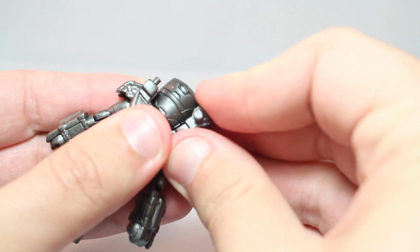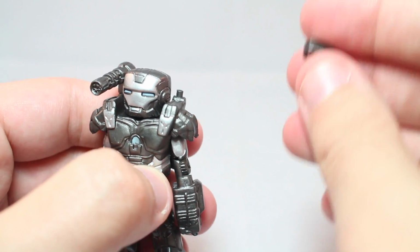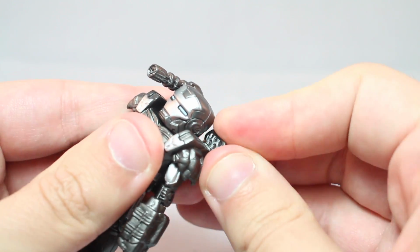He's got a turret-mounted machine gun and his little rockets. Nice.